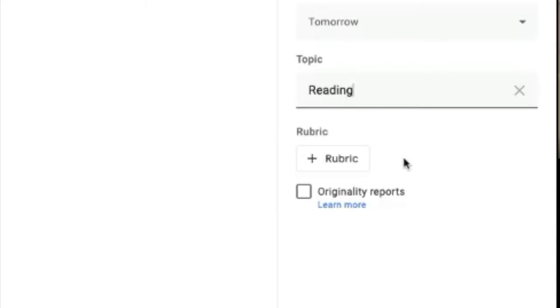The other feature of assignments is you can now assign a rubric to it, explaining a bit more to the students about what you're expecting to get out of it or how you will be marking something. Again, the majority of primary schools aren't using this feature. There's also the ability now to turn on originality reports. Originality reports check the work that the children submit against a quick Google search. So if huge chunks have been copied from particular websites, it will highlight them and say this may not be original, this is the source we found online.